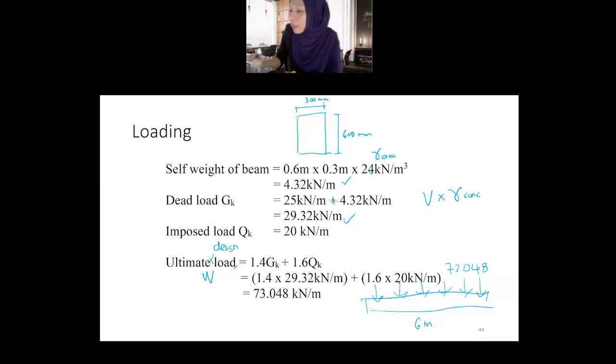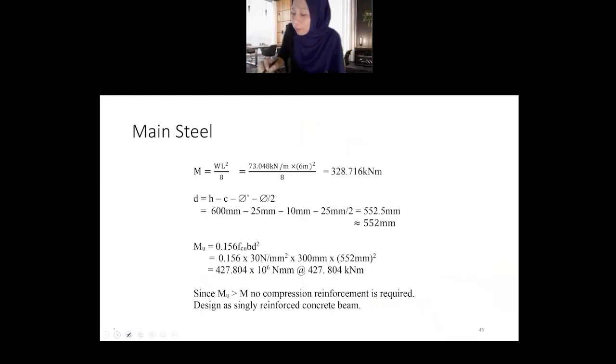Kenapa design load? Sebab kita letak factor of safety dekat depan ni kalau you masih ingat. Okay, I ada explain about this. Kenapa kita dapat 1.4, 1.6 and such. Because kita provide extra, okay, for the sake of untuk design. Supaya mungkin kalau load terlebih, bangunan tak collapse. Kita kena always fikir for the factor of safety. Bila kita design something lah, design extra.